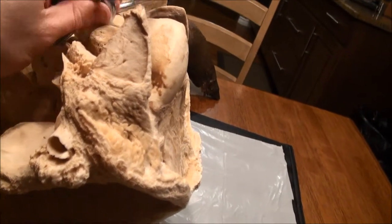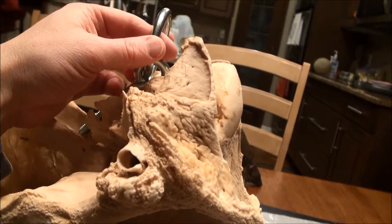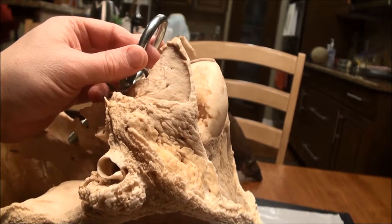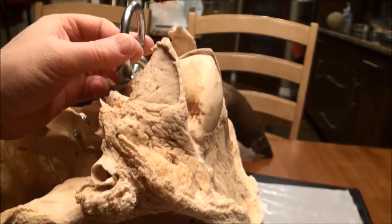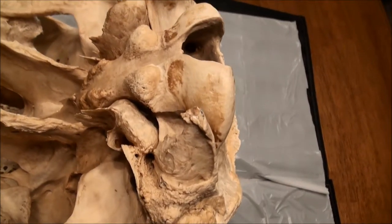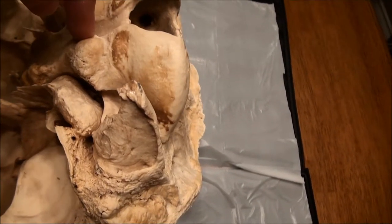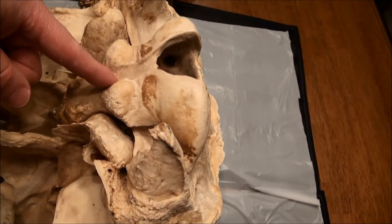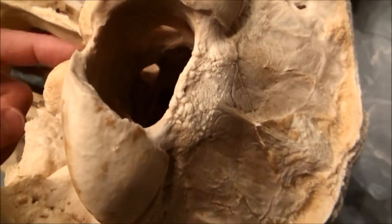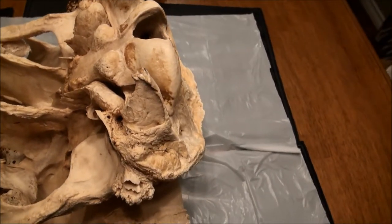Alright, so one thing you're going to want to do when you're putting these bolts on is figure out, from the side angle, when you hang this on, where this loop is going to come out and what kind of anchor you're going to use coming out of the wall to hang this on. But what I've figured out for myself anyways, for the best spot to drill these is right between here, and you drill it not vertical like so, but at a 90 degree angle to the bone itself. I'm not sure if you can really tell the thickness, but it's quite thick right in this spot here. So if you drill straight through there, it's a really good anchoring point.